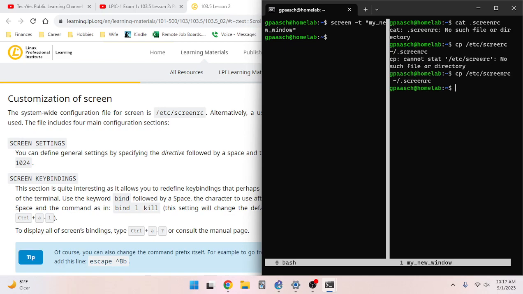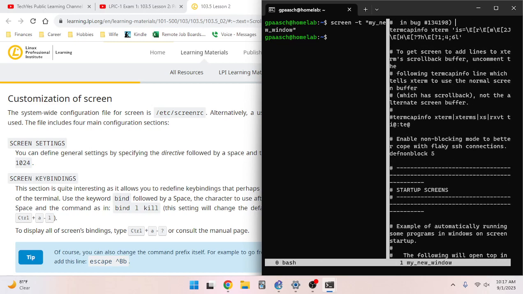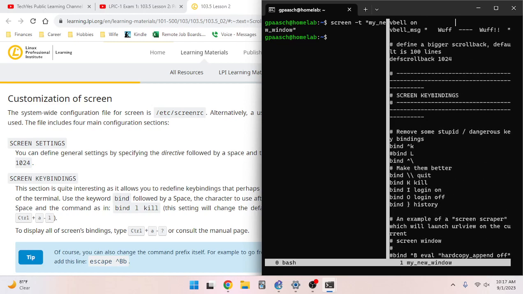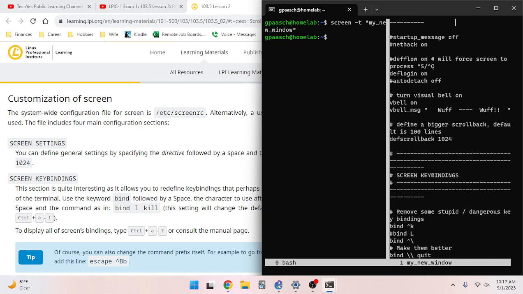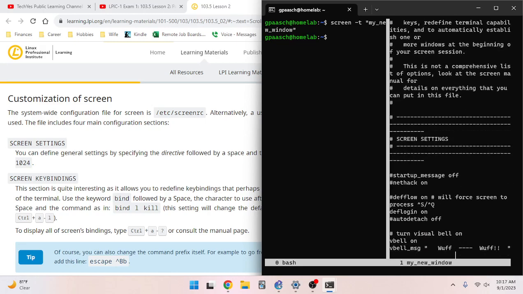Okay, so now we have it. This is one of those privileged knowledge things where you need to know that you can do this to do it. But once you know, then this is the proper way to do it. So I can't get back up through my scrollback. I'm going to do Control A and move it to copy mode, because in copy mode you can move the cursor back through your scrollback. And now let's look for the first section, which is screen settings. There we go. You see it right here.